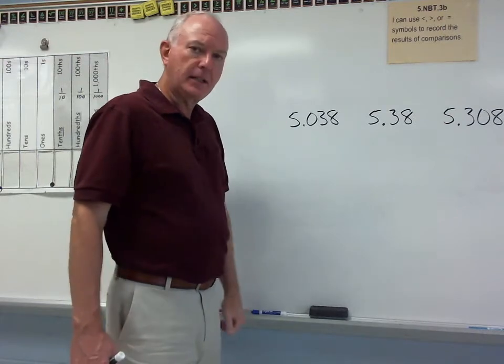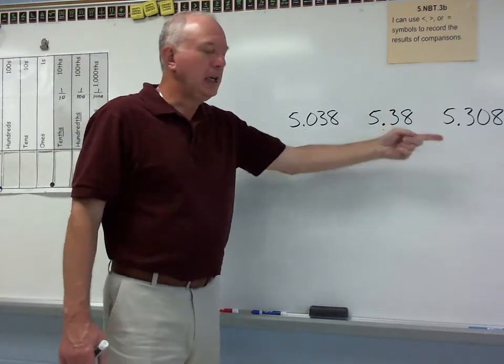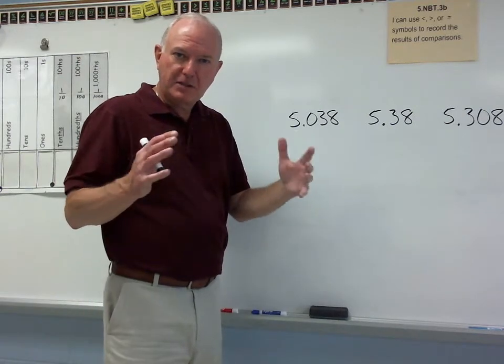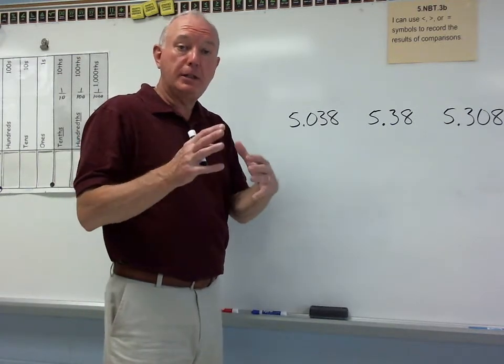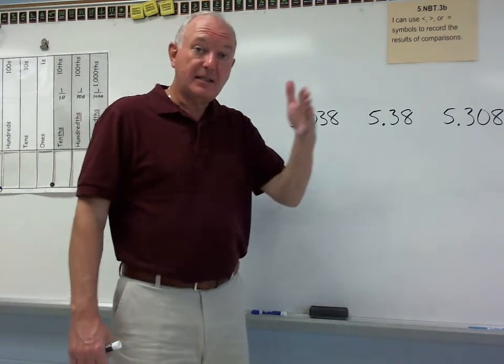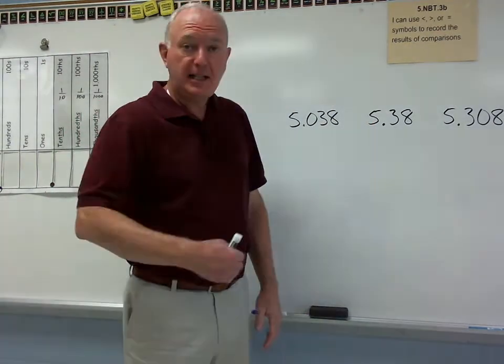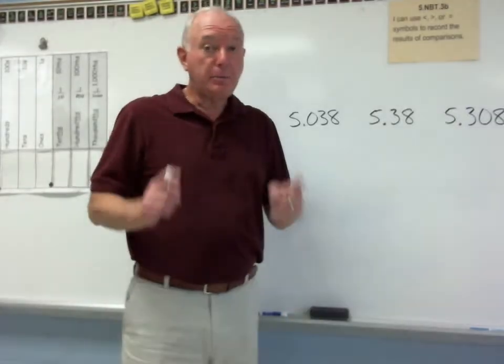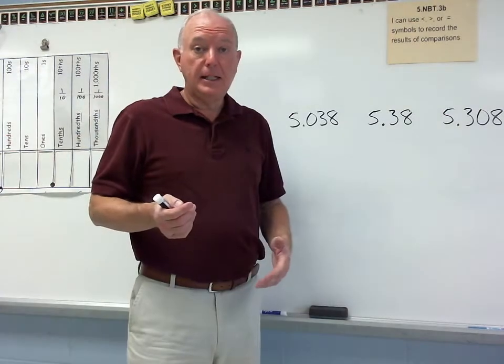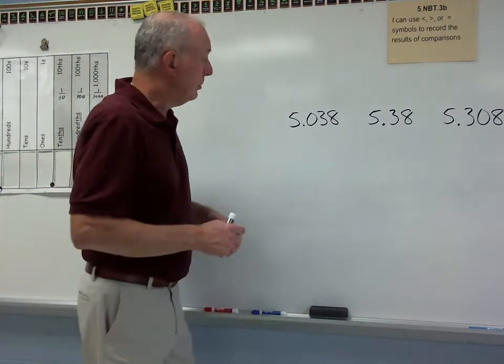Now, let's take a look at this. I have three numbers that we're going to compare. We talked about comparing last time. Today the emphasis is going to be on ordering, taking what we compare and putting them in order. And usually the order will be either greatest to least or least to greatest. And you have to be very careful because questions vary from one to the other. So you have to be very careful which one you're looking for.